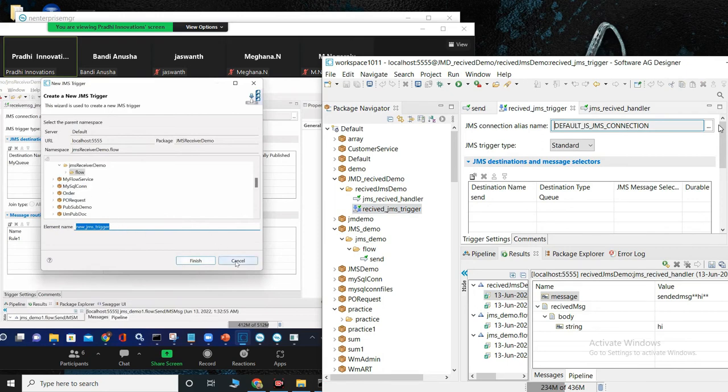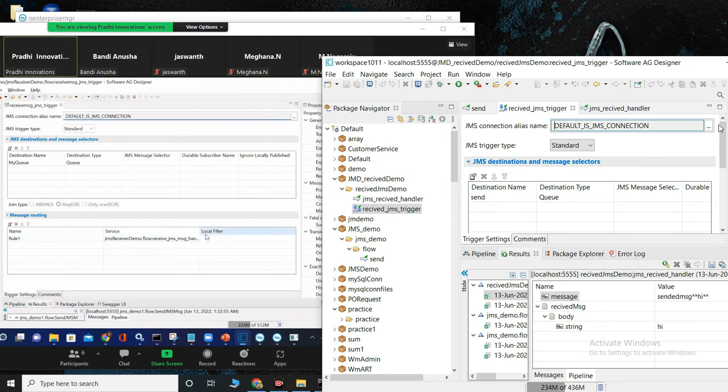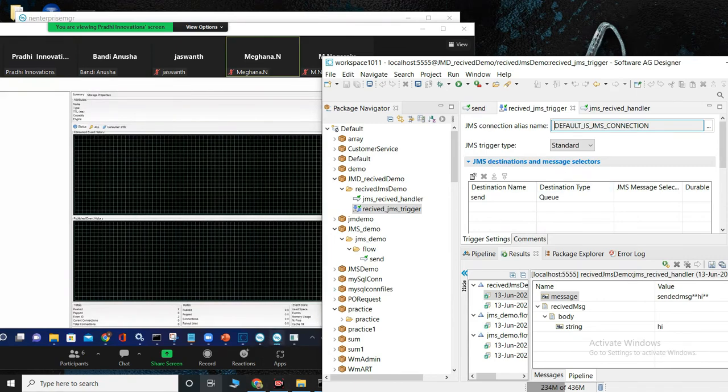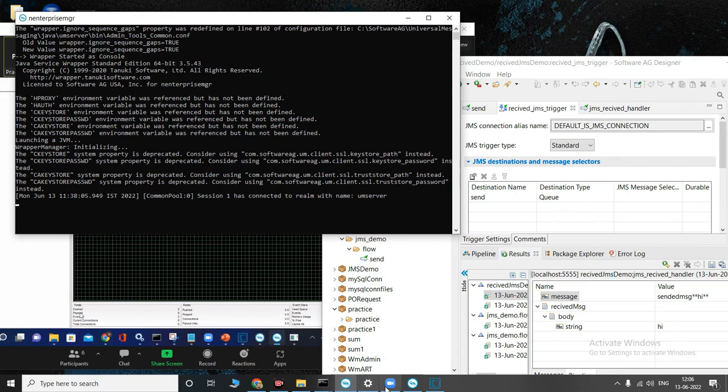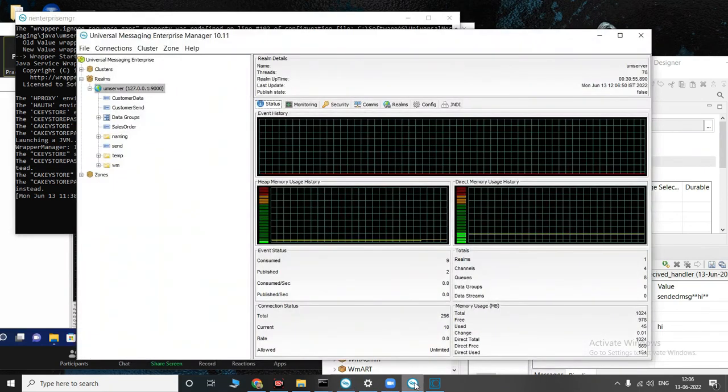Oh, it's not asking. Okay, let's publish. Is it working for you? Yes, sir. For me, it's not working. The pop-up is not showing.